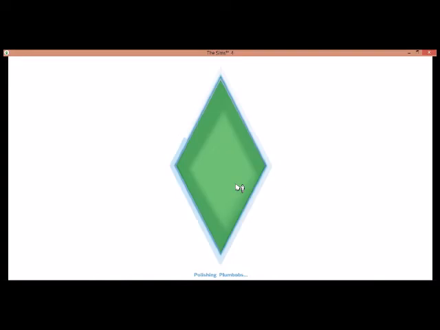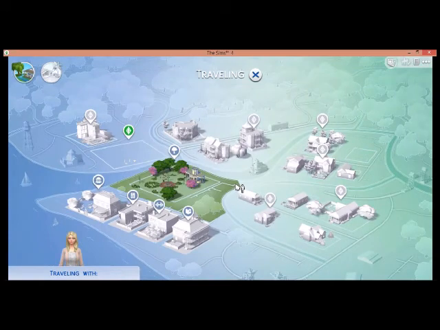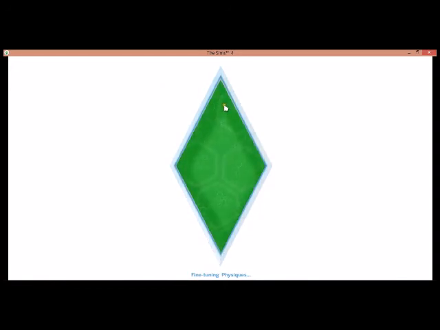Load screens! Load screens galore! It's like Oprah. You get a load screen, and you get a load screen, and you get a load screen. So we're gonna send Haley over here to the park until she goes to work, so she can get focused, which is the emotional state she'll need to be in in order to really increase her career performance.